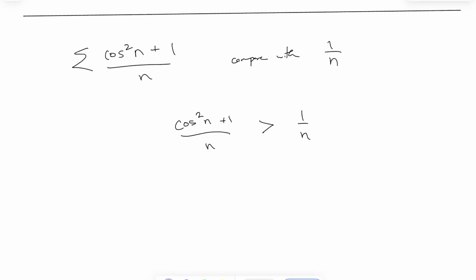Now you may be concerned, what if this extra stuff is actually negative? Then it's not actually greater than. But that's kind of why I put the squared here. If this was just a straight up cosine, this would be a much more difficult problem to handle. But since it's a cosine squared, this part is always positive. So this guy really is greater than that guy.